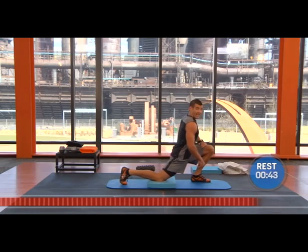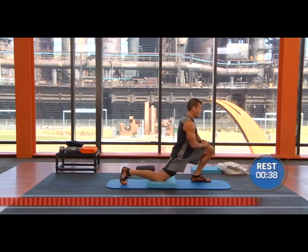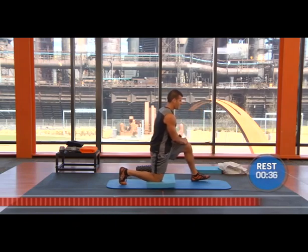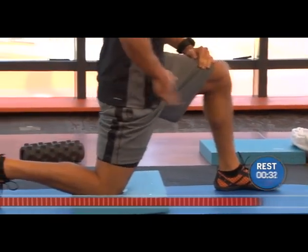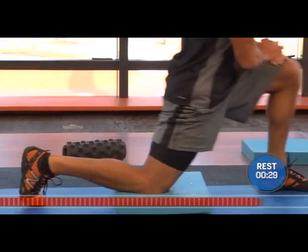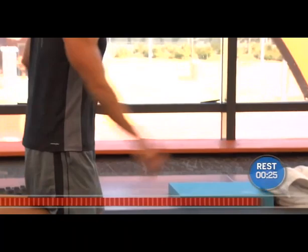We're gonna mobilize this ankle and this hip. Bring it back. Stay stiff. Let's get 5 reps on this side and then 5 reps on the other side. This guy in the ankle. One more, then we switch. Drive it right through. Let's switch it up.